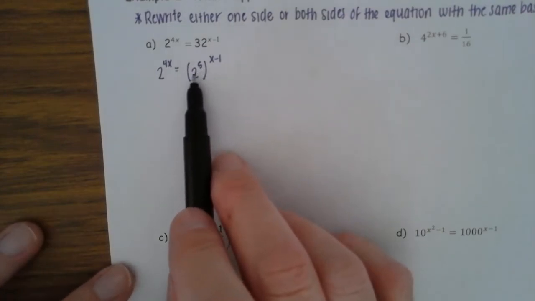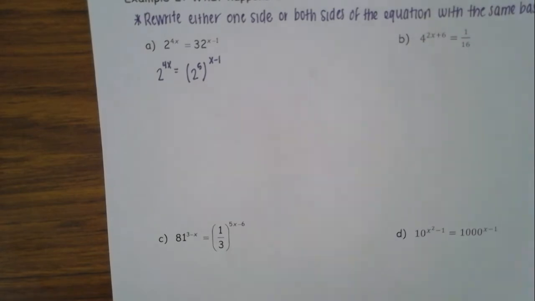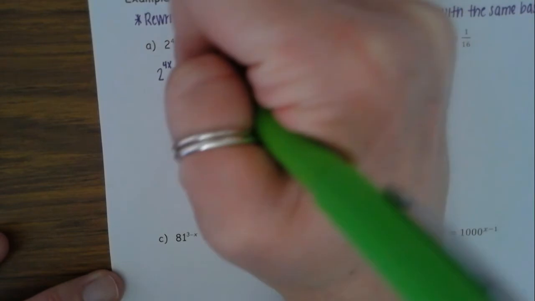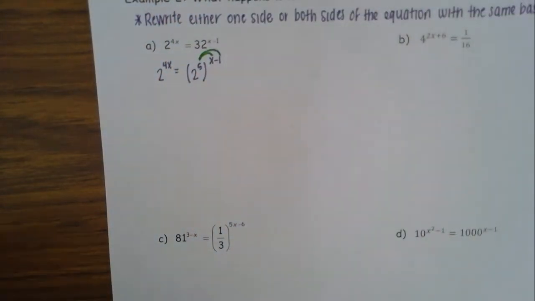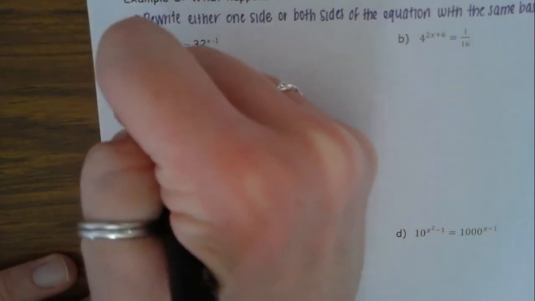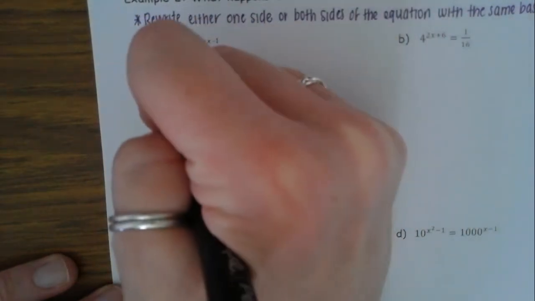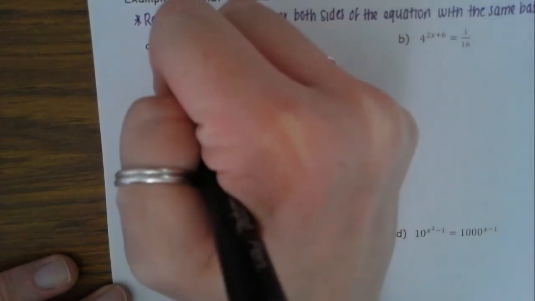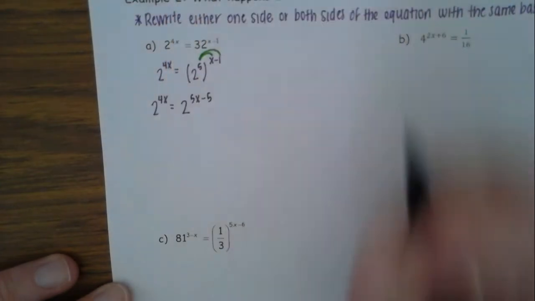So when we do have something like a binomial in an exponent, what's going to end up happening is the exponent that you just rewrote is actually going to get distributed to both of the terms in that x minus 1. So again, I'm just carrying down this 2 to the 4x. And on the right-hand side, the exponent on the base of 2 is now going to become 5 times x, and then 5 times negative 1, so minus 5.